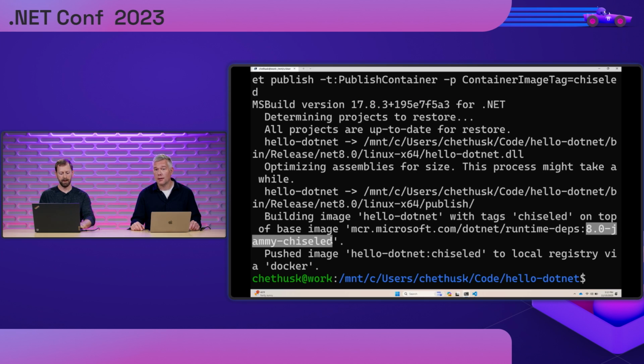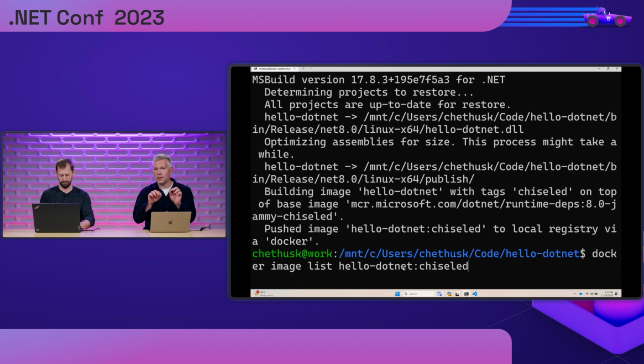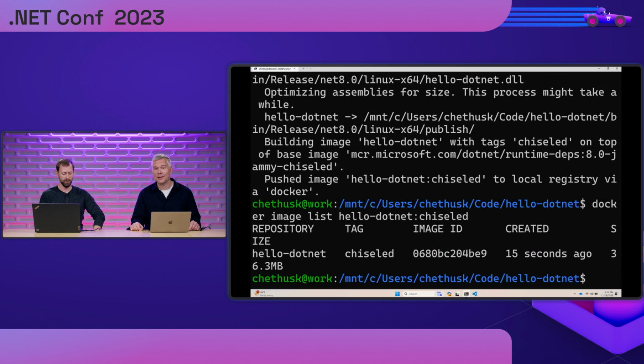Yeah, so you can see how that container family property fed into the base image selection here. So the SDK knows the scheme. It's like an interpolated string. Exactly. It probably literally is using interpolated strings. Why wouldn't you? So with just that change from the full Ubuntu Jammy image to the chiseled one, we went from, I think, 144 megabytes to 36.3. Okay, so I'm hearing chiseled provides quite a bit of value.